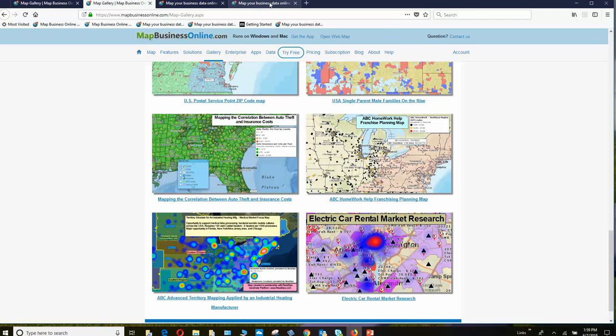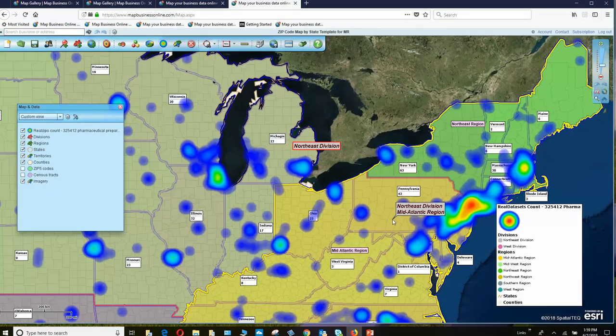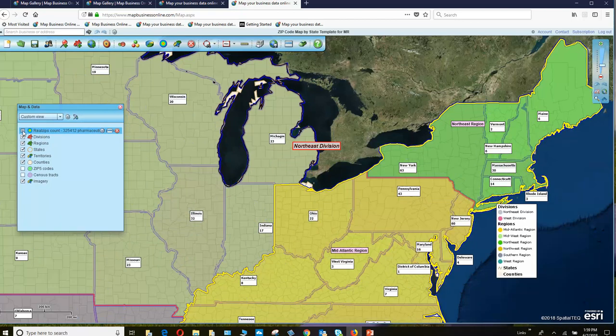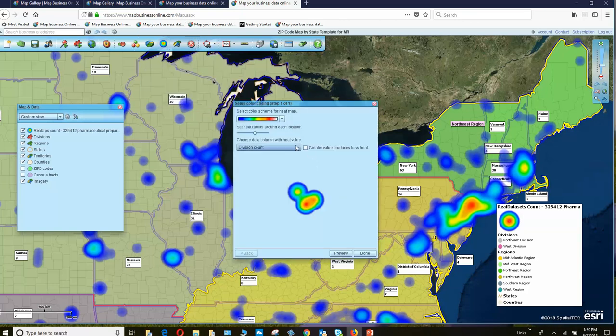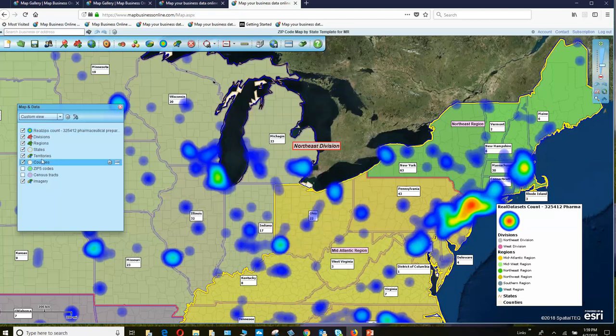If we look at a territory map that I've got set up here, this is a heat map of sales. So we've imported that heat map data, and I've used the heat map button right there to go through, grab that particular data count, and just color code it on the map by heat map. The territories themselves can be color coded just like states or other map layers. In this particular map, I've got territories rolled up into regions and divisions.